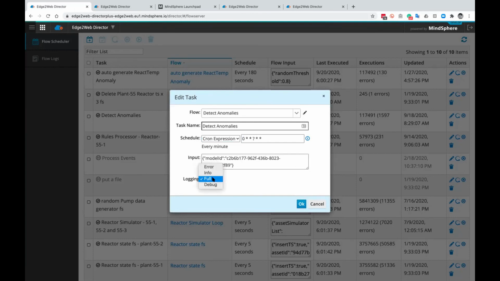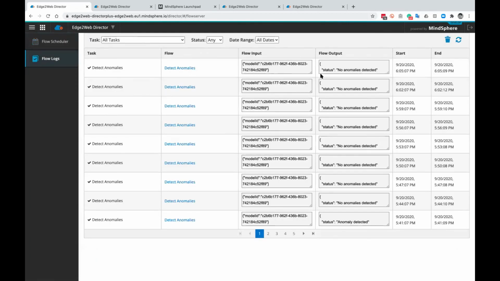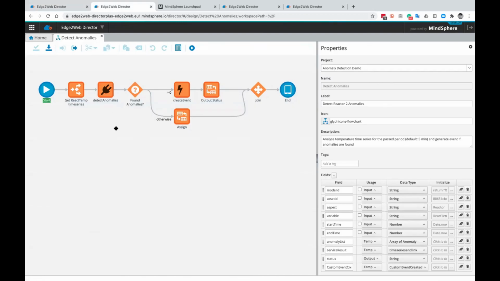And you can indicate the level of logging that you wish to output in the flow server. The logs contain a summary view of the inputs and outputs of each instance that the flow is executed, according to the timer that we just set. The flow itself is identical in its design and development process to any other flow that we had seen in Director. The only difference is that the screen step is not available to flow server flows. Fairly obviously, there is no user sitting in the server and no ability to pause and request input. The flows themselves contain exactly the same grammar and exactly the same approach to managing the data.